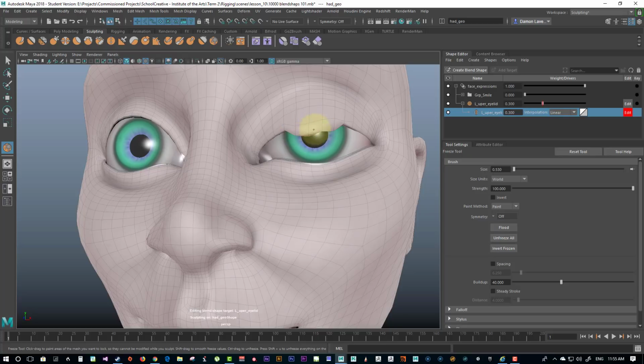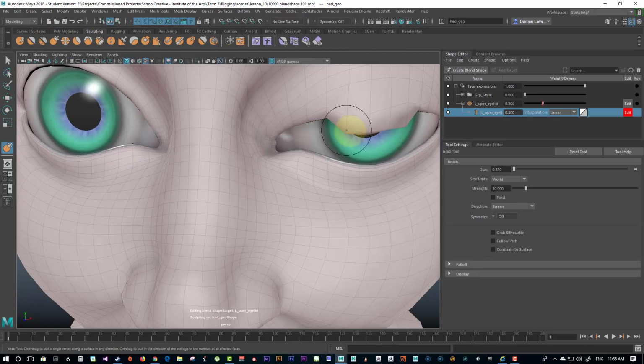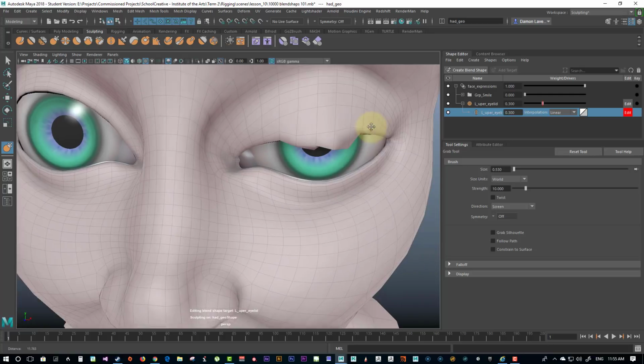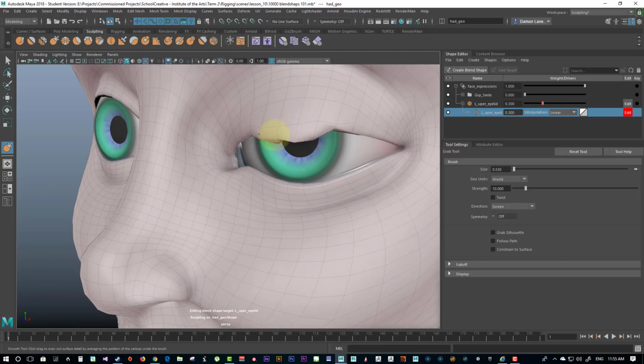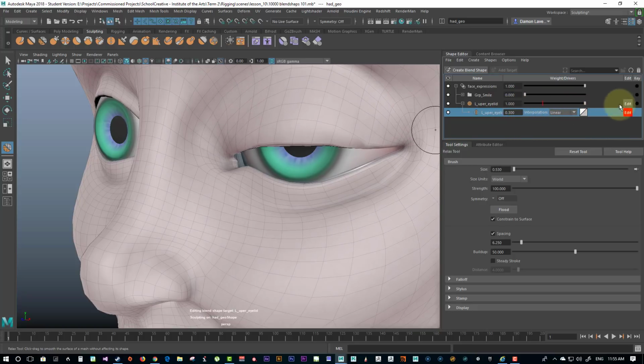We are going to unfreeze all. And now what I can do, I could actually delete this, but let's pull these guys back up to where they were before. Let's use this here. So now it will stretch, give that nice feel of stretching of the skin above the eye as we go along. So basically what I've done is kind of create an in-between shape.